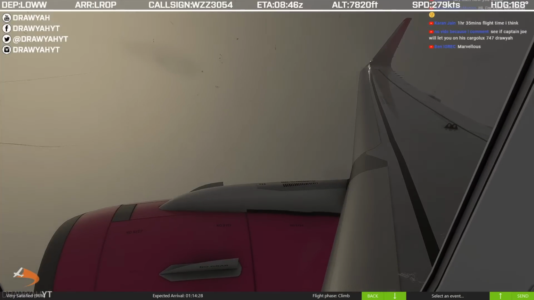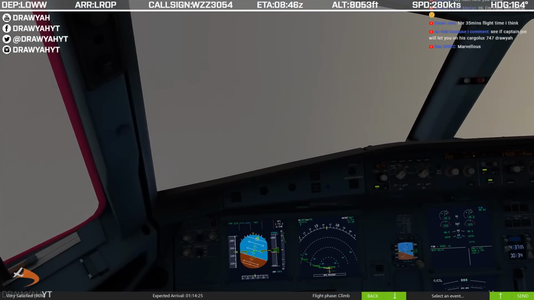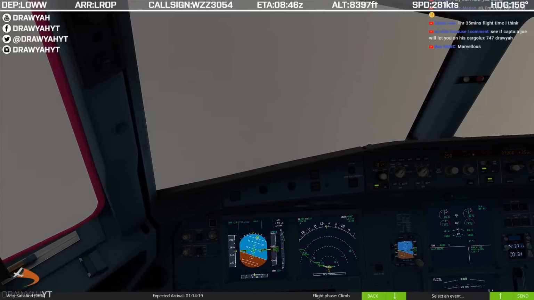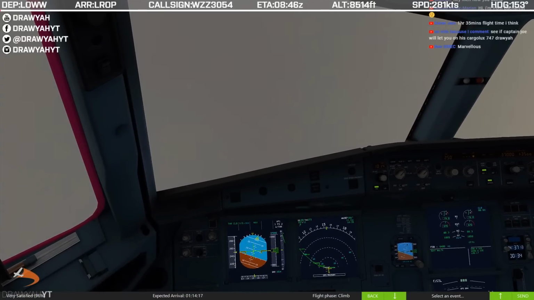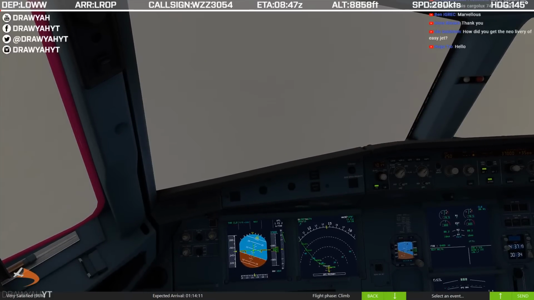Have you ever flown to Vienna with WizzAir? If you see Captain Joe, we'll let you on his cargo 747. I wish. I wish. I'd really like to fly backseat in a Lufthansa cargo at some point. One of their MD-11s.